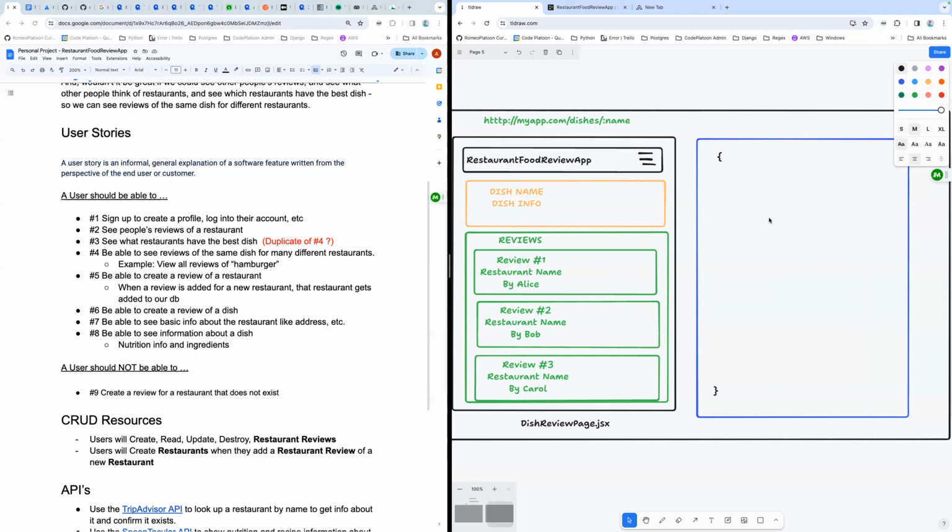Yeah, exactly. In some ways, it's not quite a trick question, but it's probably more straightforward than it seems, because you're exactly on the right path. I need the dish name.